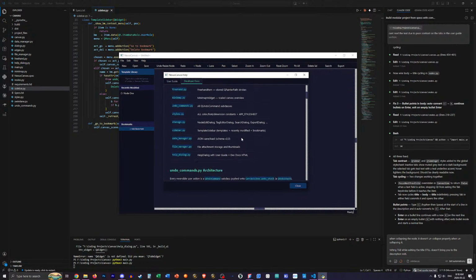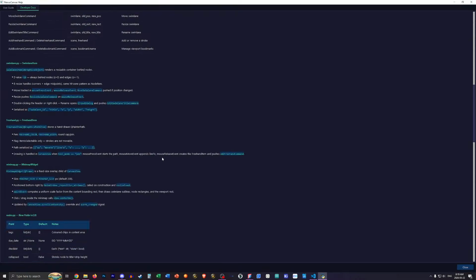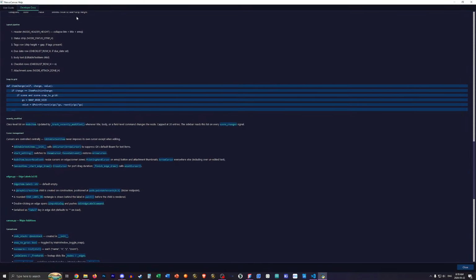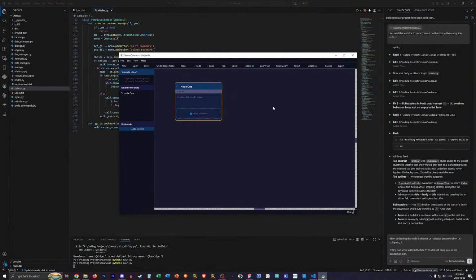That looks great. So here's the user guide. So user guide and developer docs, fully documented inside the app. This is the way every app should be made. Brilliant. In fact, there should be a GitHub repo for the user guide and the documentation.